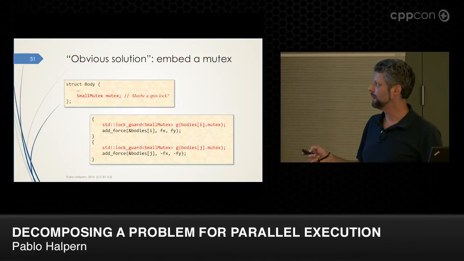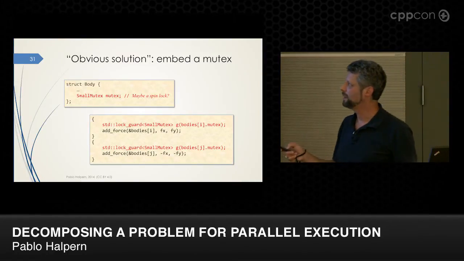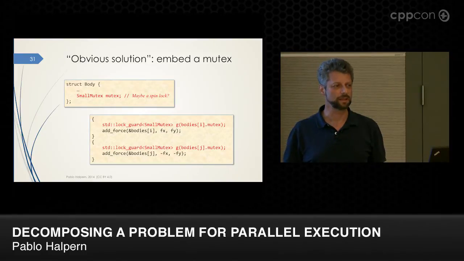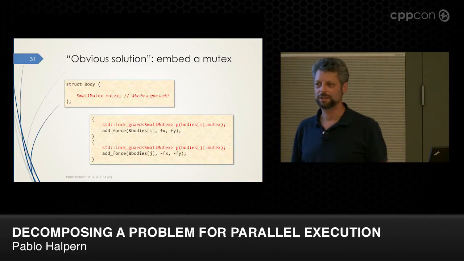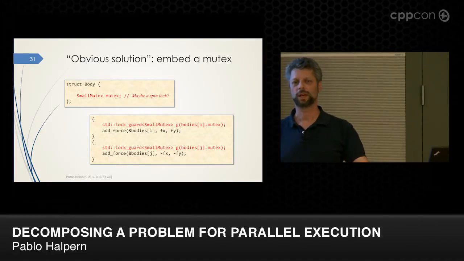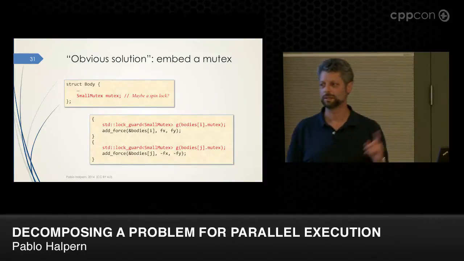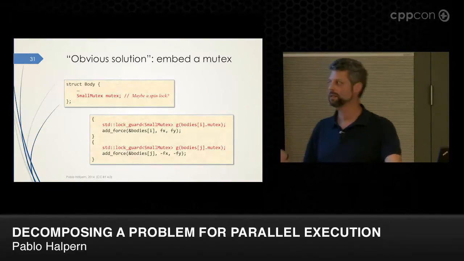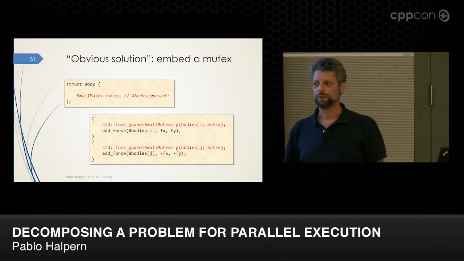Then within the actual computation, we'll grab the lock on i, and then we'll do our add force, and then grab it on j and do our add force. This will work. This will fix the correctness problem that the race caused. But you should know that mutexes are not cheap. Even a spin lock has the same problem of the bouncing cache line as we did with the atomic in the case of the star counting. So spin lock is not a panacea. It's got the same problem, and it's got the same area where it works, which is to say when the contention is low enough, it's fine.